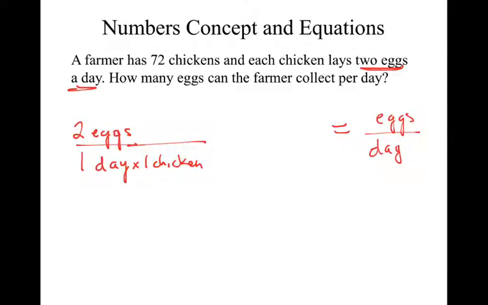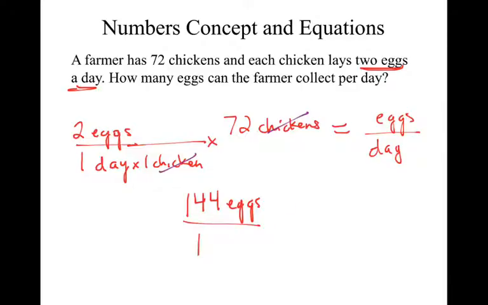Okay. Well, as an interesting feature, that doesn't quite get us to our final answer. We just wanted eggs per day. I have 72 chickens, so I can drop in that value into my conversion. What happens, the units of chickens cancel, and I would then have my answer. So all I have to do is then multiply that out, and I would have 2 times 72, and I get a whopping 144 eggs per day. Okay, and because I told you I don't like that unit, let's write it like that. Eggs in 1 day.